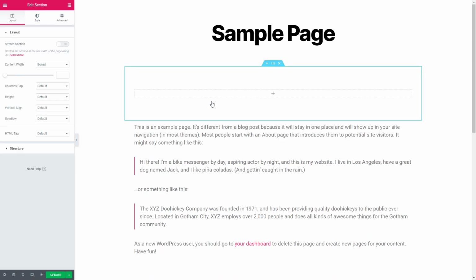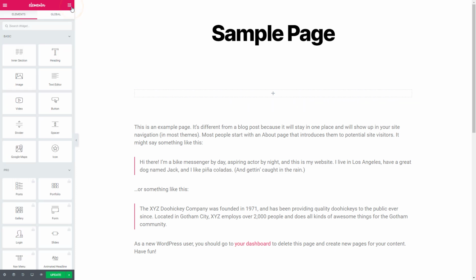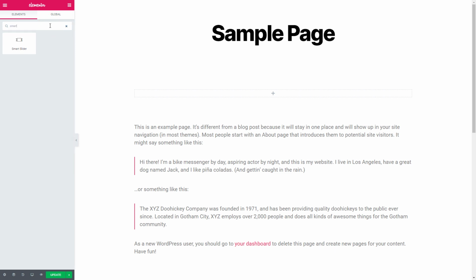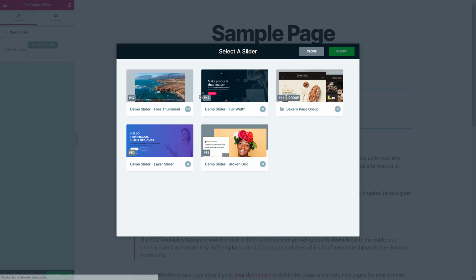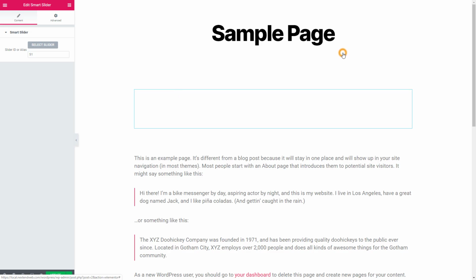Once you've got where you would like to publish a slider, go to the list of available elements. Search for Smart Slider and you will most likely find an element for it. If you don't, use a shortcode, code, or text element and just write the shortcode of the slider in it. Insert Smart Slider into your page, which will automatically pop up the slider selector. Select your slider and press Insert.